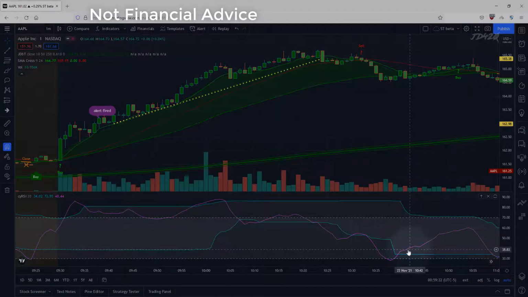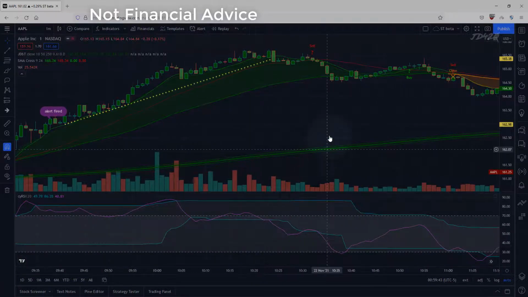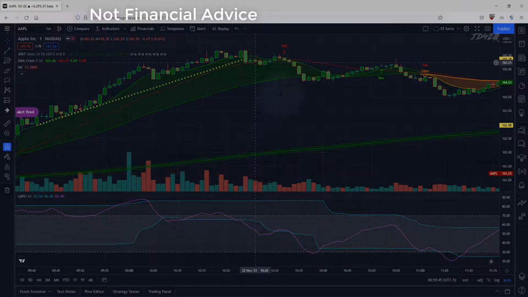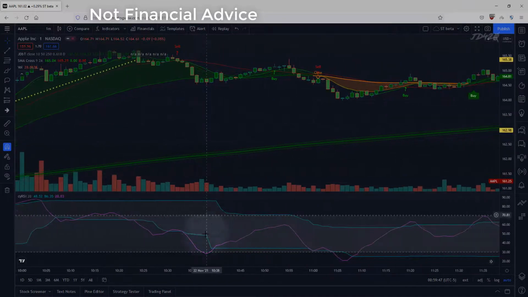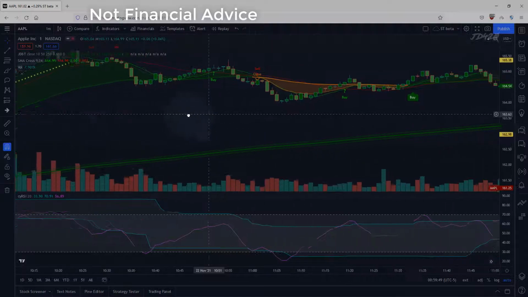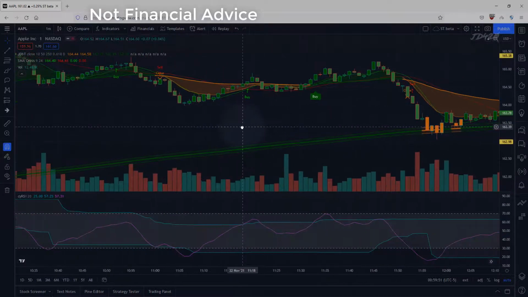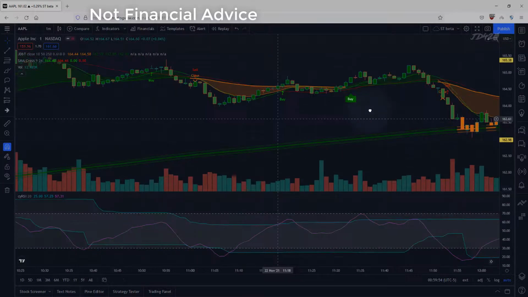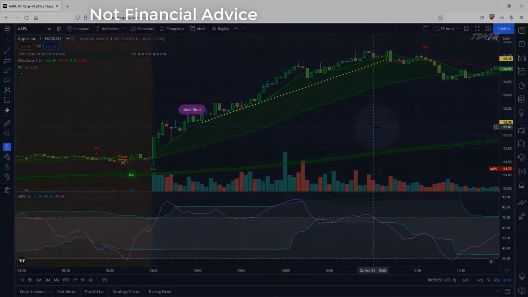Sure, it gets back into channel here, but if you notice, the top end of the channel has fallen off significantly, and the bottom end of the channel has pulled down significantly. That means the movement upward is now limited until the bottom end of the CRSI pulls back up again, which I don't know if it ever did. The rest, I don't believe so.